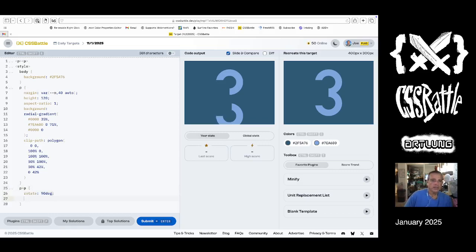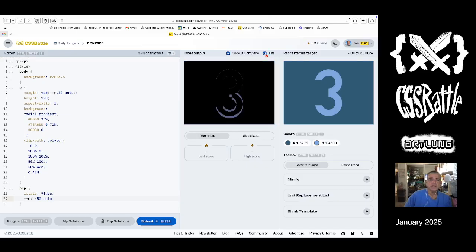Sure. And then margin, actually it'll be dash M. It'll be minus 50 auto. Something like that. Oh. Ooh, just to make it interesting.